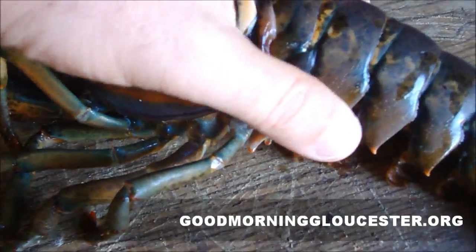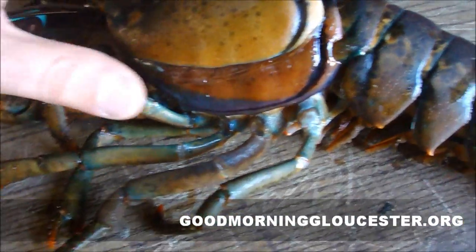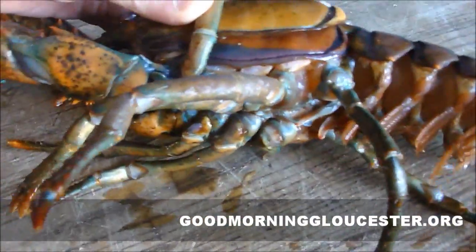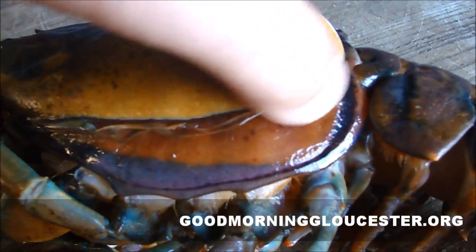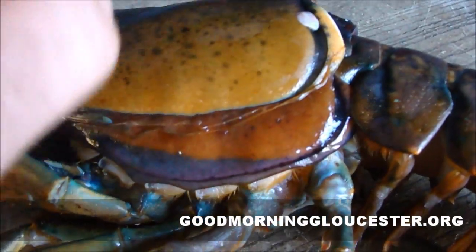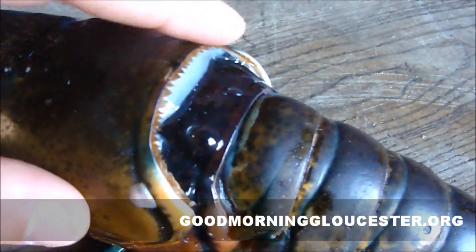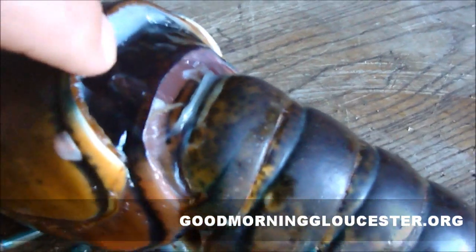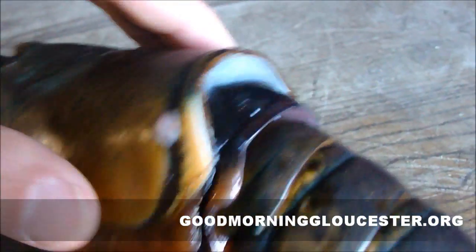Blanche is going to molt. He's going to pull his way out of this tail. The tail is already very, very loose. He's going to pull his way out and come out as a brand new lobster. This is pretty much separated right now. You can see just how soft that tissue is right there, and how hard that old shell is that he's going to be pulling his way out of. You can see right here it's lifted up the back, and underneath here this is his new shell in the back, and this is his old hard shell right on top.